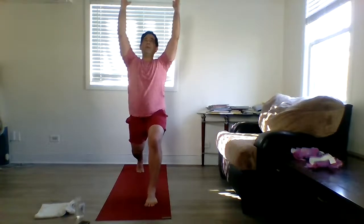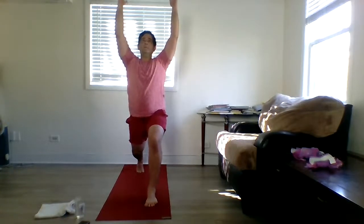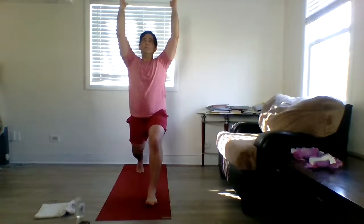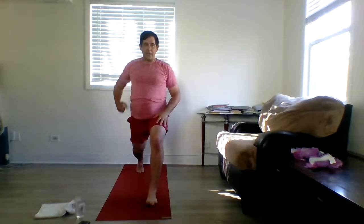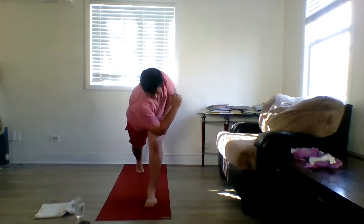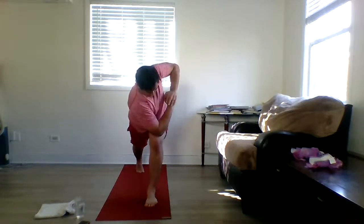Wider stance, harder work. Are you breathing? Give the big toe mount of your right foot more energy, but see if you can lift those toes off the floor. Now invite your thumbs to the sternum. If you want a straight leg, you're going to move that low back with the leg. Inhale. Exhale, twist. Stay high with the sternum.